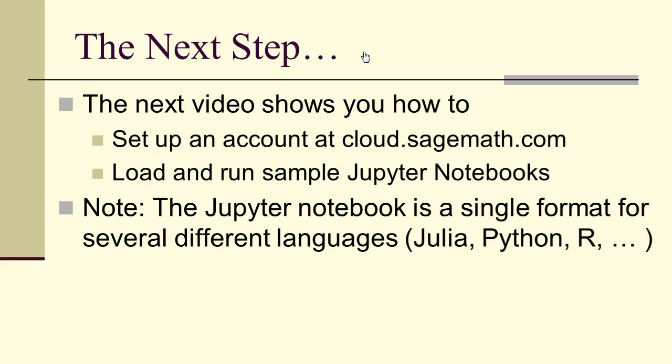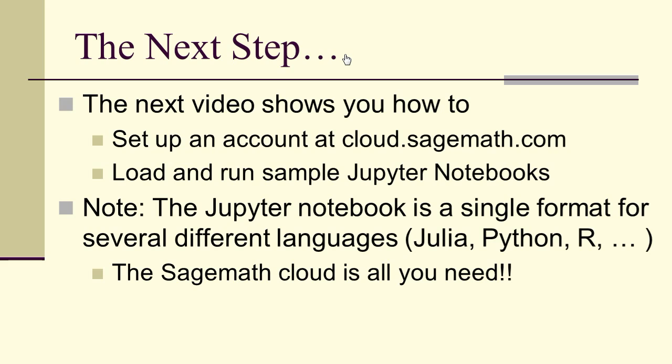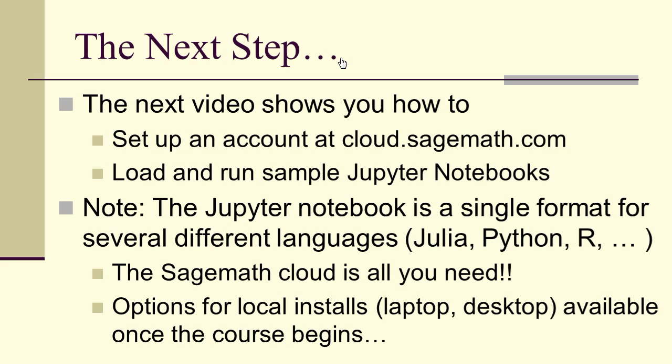And we try to keep everything very close to this notebook format, even when we're using different languages, because it means that you can move back and forth between these languages with relative ease, something that was almost unthinkable in the past. The Sage Math Cloud will be all that you need. It's free. It runs everything. Everything's already installed except for some of the data sets and the notebooks. You'll have to actually upload those. However, there'll be options for local installs once the course begins, if you want to run things locally. But I want everybody to have a Sage Math Cloud account, and that to be the center for what we do, even if you're running things locally.